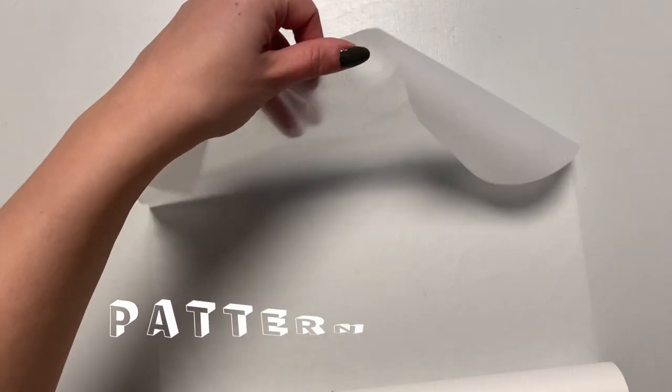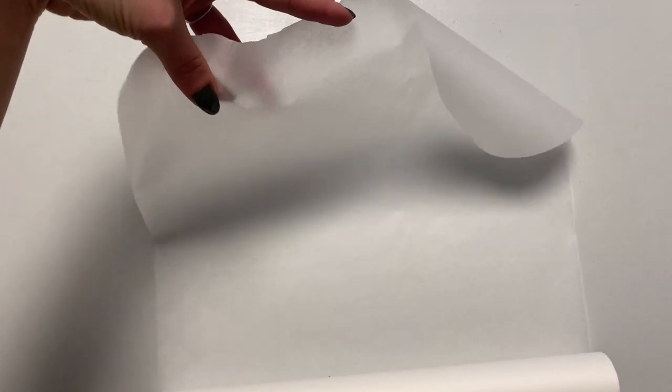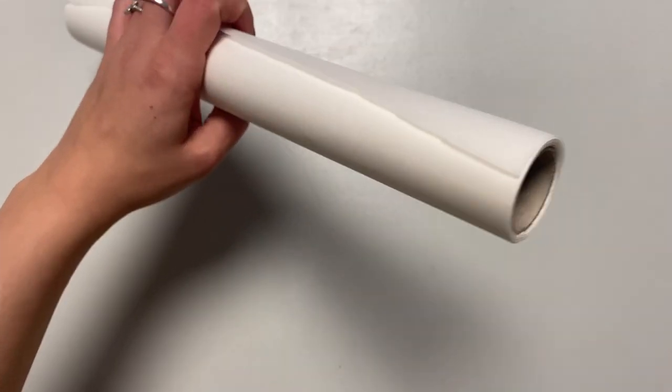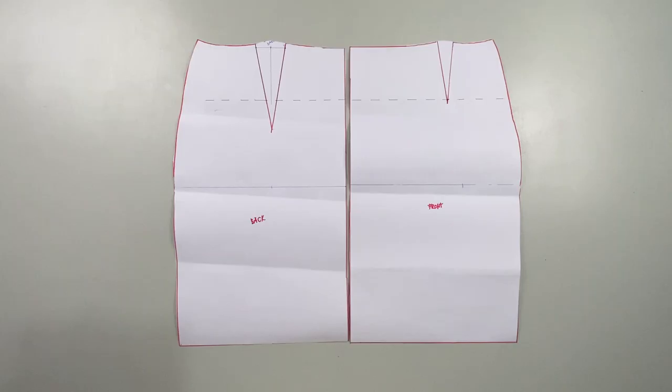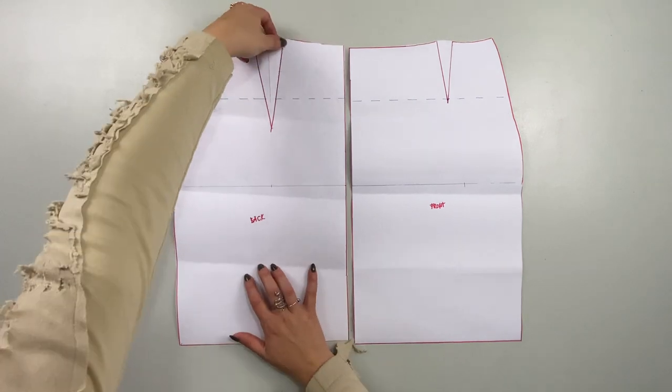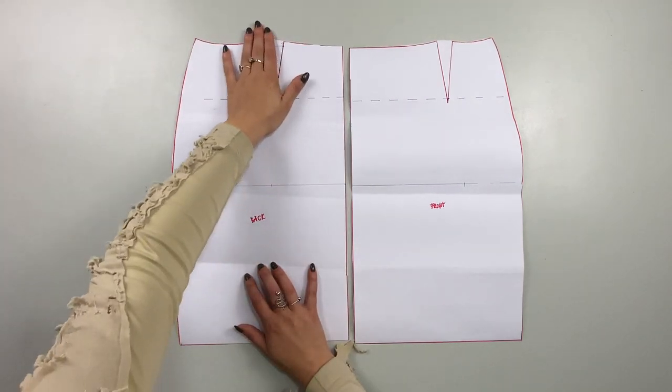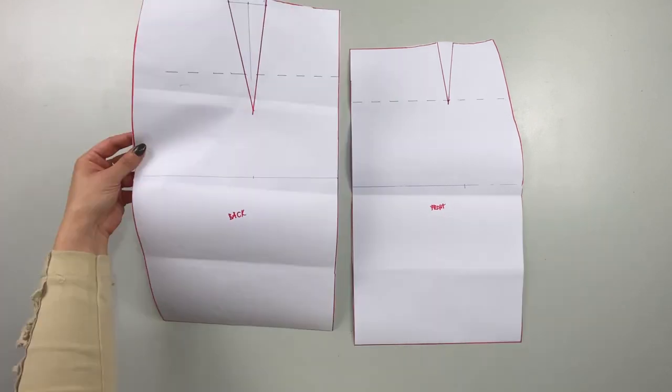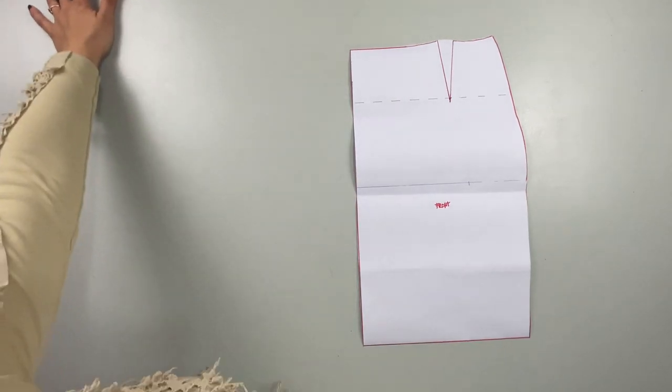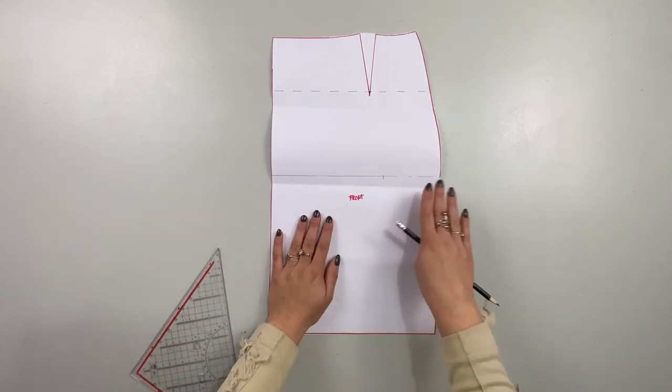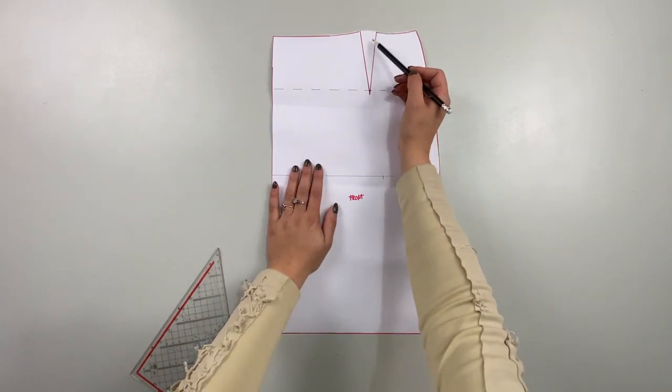And I almost forgot some pattern paper. The thinner the better. I use this silky wrapping paper because it's perfect to copy a pattern. I wanted to make some alterations and additions to the pattern before I cut out the fabric. First I will be working only on the front pattern. I want to add an extra seam to the front part of each side right where the dart is positioned.